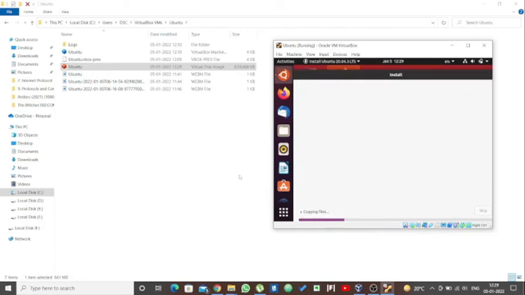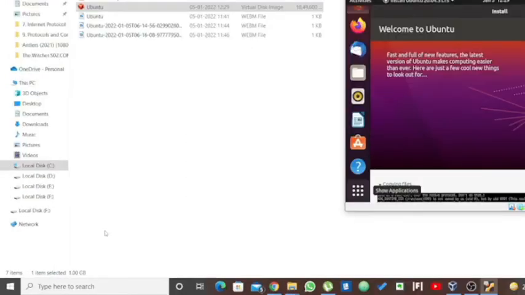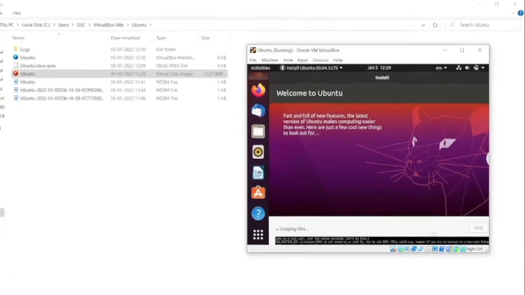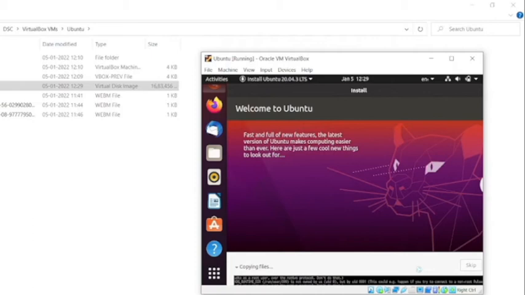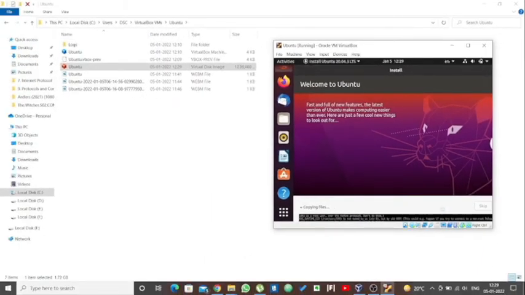you see on the left side that this size is highly increasing. You see how it is increasing. If you want, I'll just zoom in for some time. The reason for this is it is copying the files from the CD to this VDI, the virtual disk image, and you can see it is written on the Ubuntu screen that it is copying files. So files are copied from the live CD which we have to our virtual disk image. These are two separate things which you need to keep in mind.